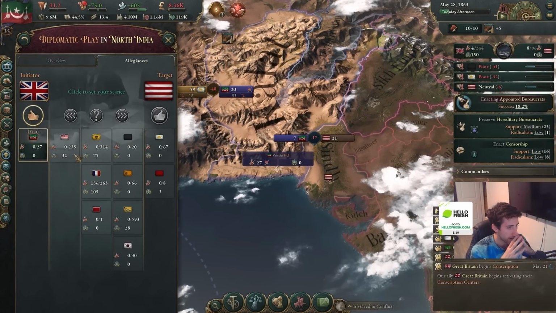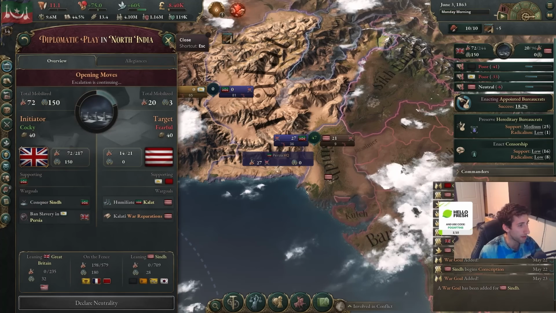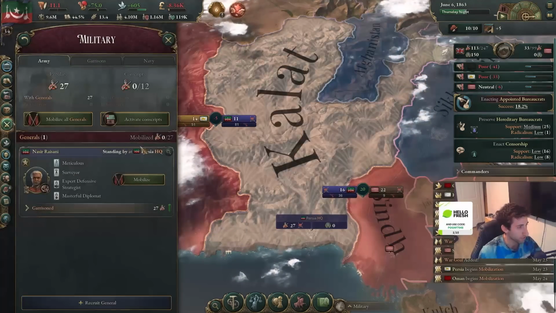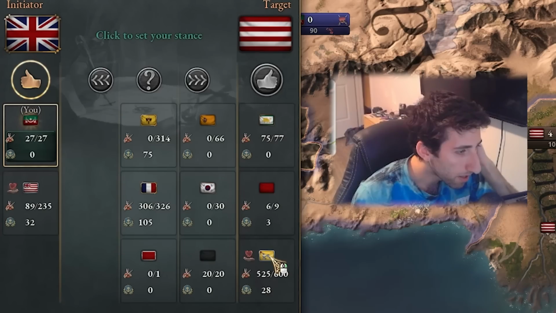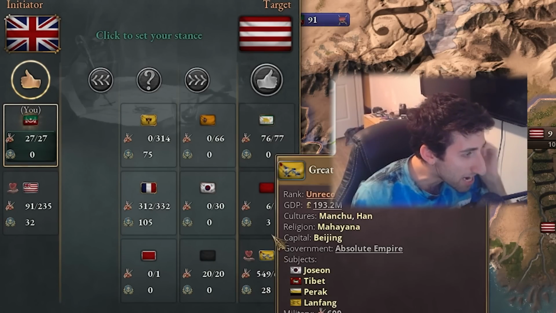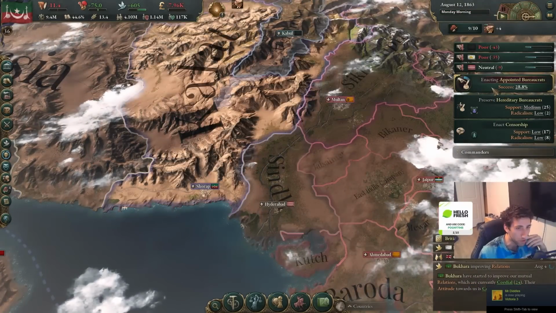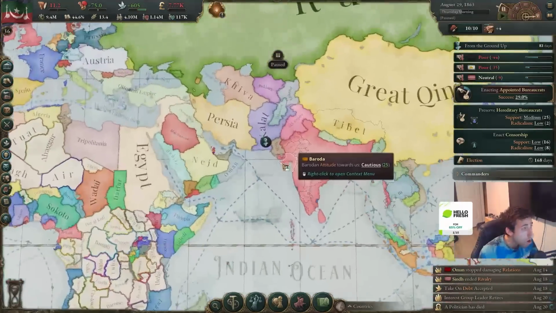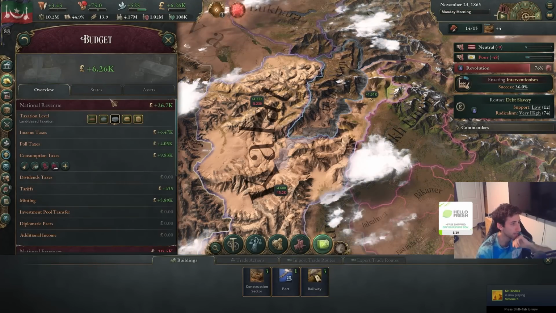Okay, well, next war. Britain, you gotta save me, Britain. Yes! Okay, Britain's back in it. We're in. Mobilize our forces. All troops. Battle stations. Oh, who's joining? India. This has turned into the Asian War of death, of doom. No! They back down.